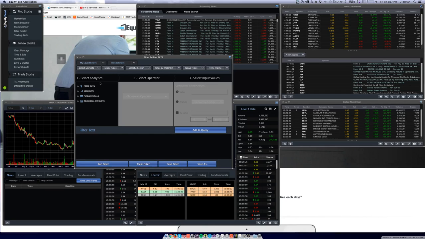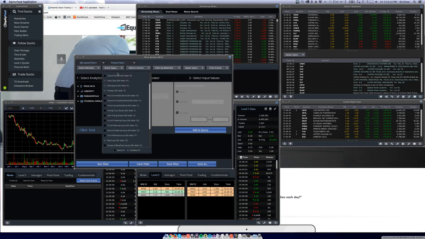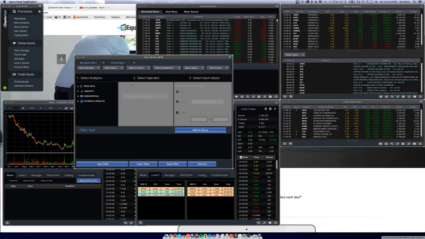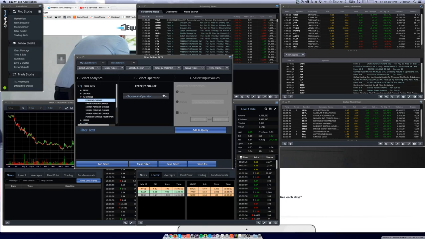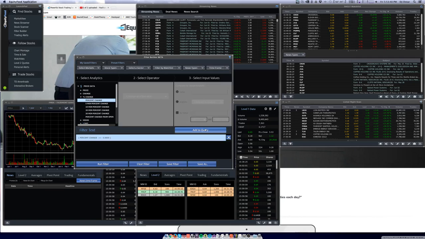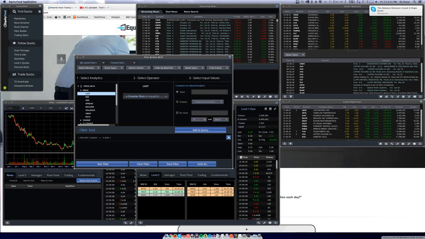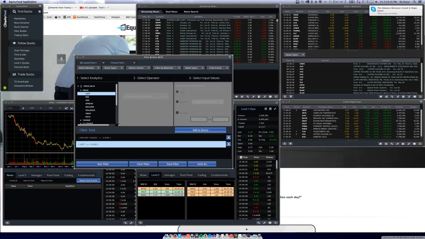Clear filter, and let's just say you're looking for OTC stocks that are, we'll keep that on there. We're not going to mess with any of this. OTC stocks that are up on the day. Let's do like a little nighttime scan here. And I'll look for anything that's up on the day, so let's do greater than 0%. So it's up for the day. Between price, I'm going to go with last greater than 0.01. I don't trade sub-penny stocks.